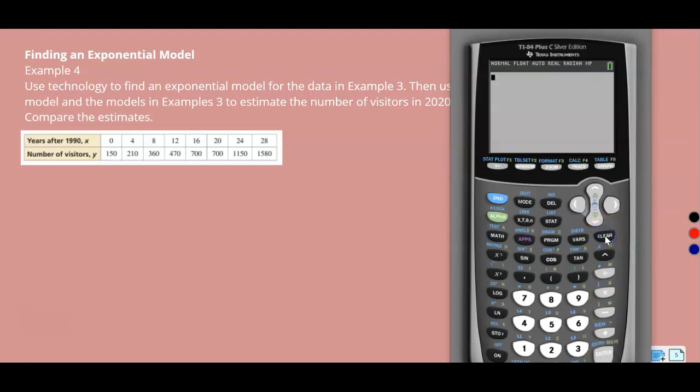That means now when we write an equation, it's also going to show you that R or R squared, which tells you how good a model you have. So if you just had a table and it asks what type of function best models this type of data, and you're looking at linear, quadratic, and exponential, it's good to have the diagnostic on because you can compare those numbers and it'll tell you which function is the best one. But back to example 4, finding an exponential model.